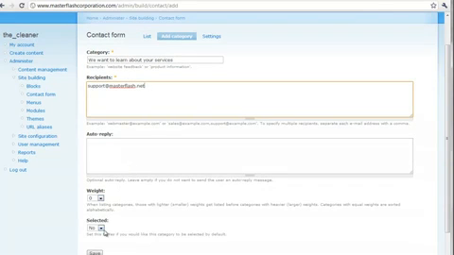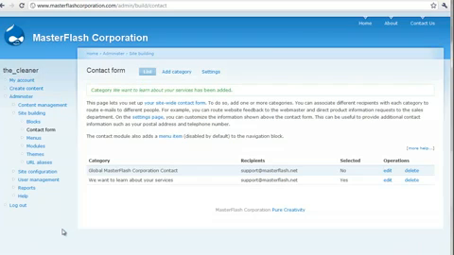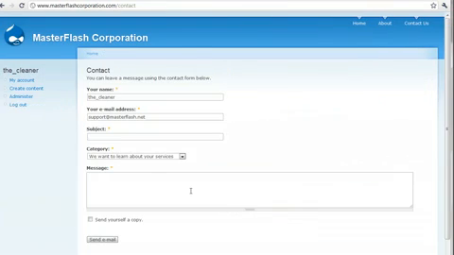And of course the weight, select. Let's say that somebody goes to the contact form after we create this. We want this one to be the main subject line, or the main selection. So if I hit yes and hit save, and we go back to the contact form, check out what happens. It's setting up a category, and since I selected yes a second ago, it's set by default. It's either a global contact form, which doesn't make any sense, or we want to learn about your services. So if I go ahead and post this, I can just put a subject, I want to learn.